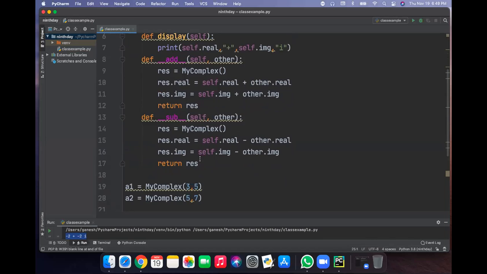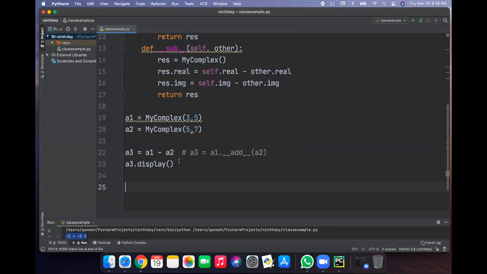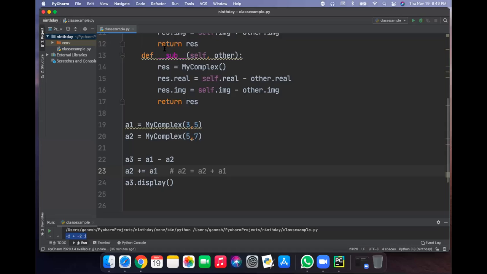For example, we'll try to overload the operator using which we can do this type of operation like a2 plus equal to a1. The meaning of this is a2 is equal to a2 plus a1. Now when I run this program, you will get an error at this line 23.